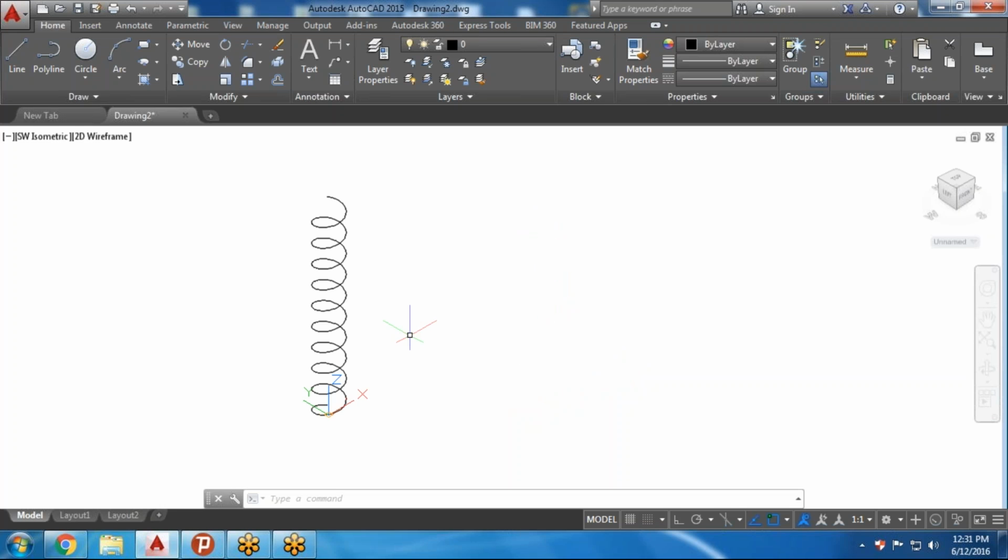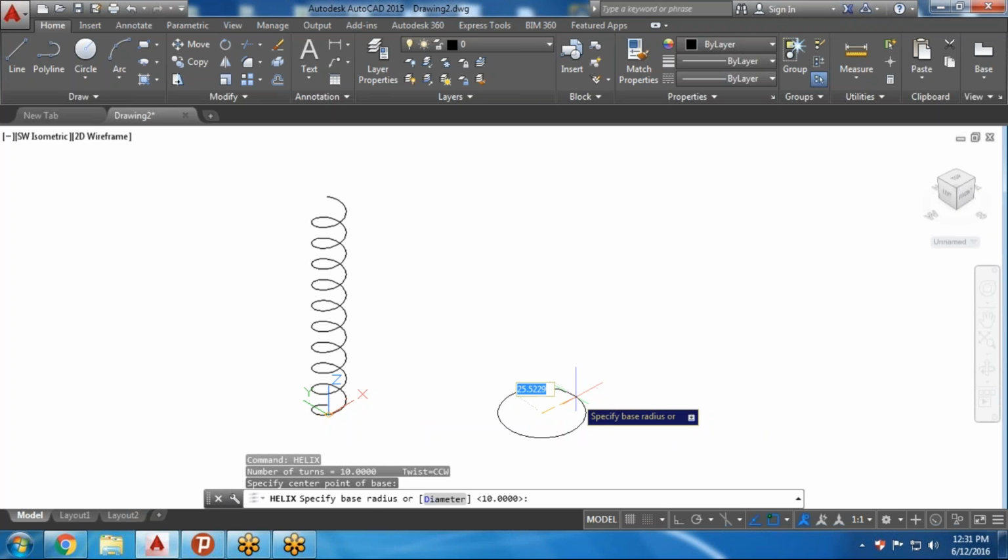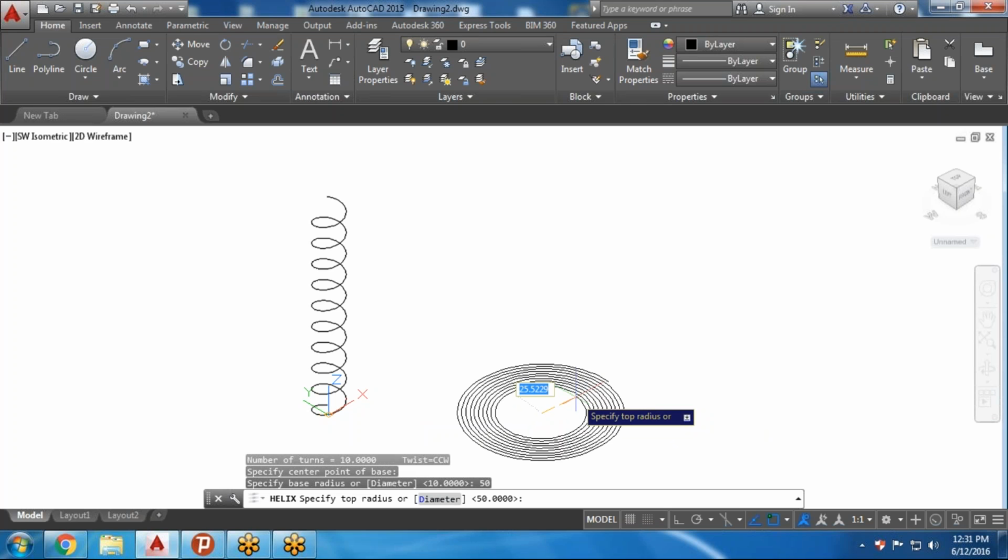Again I am going to create one more helix here, HELIX. After that it's asking you for the base point. So we have just specified the base point like here. Now it is asking for the diameter or radius, so we are defining the radius as around 50 millimeter. So it will be like this. Now it is asking you for the top radius.